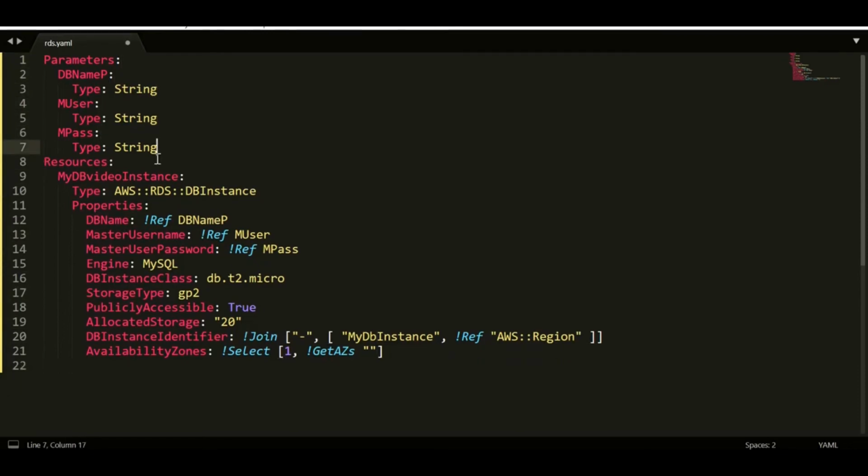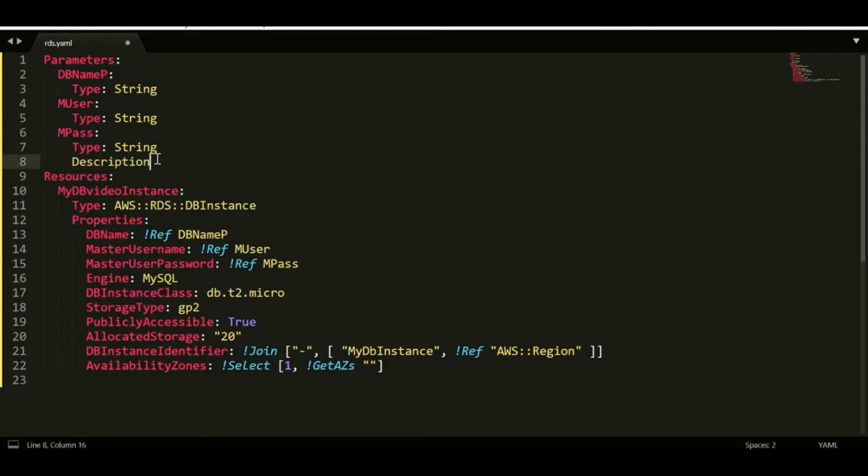I'm actually thinking about the ampass parameter. I think we can add to it a description, so let's do that. And it's gonna be it shouldn't be less than 8 characters. Okay, let's review the code. DB name. Okay. I'm saving the file. I added an extra S, sorry.